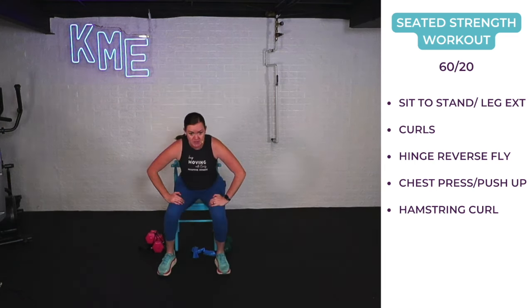All right, you kind of know the drill now. We got 5 exercises up on the screen. This time it's cardio. So we're gonna go jumping jacks, arms up overhead. Arms can come in front too for a seal jack. Seated option or standing option, whichever feels best to you.